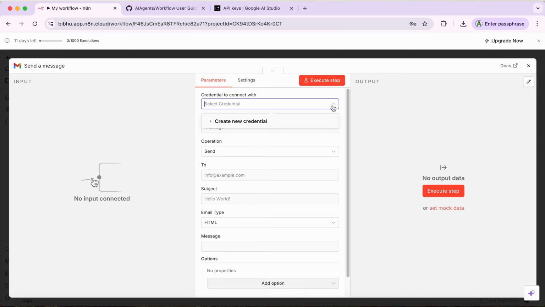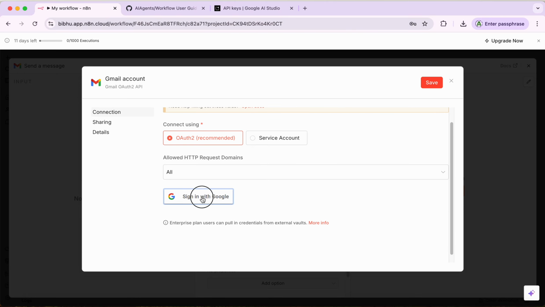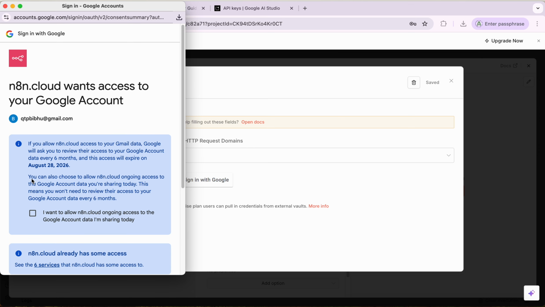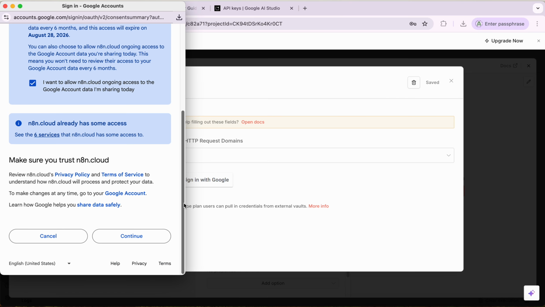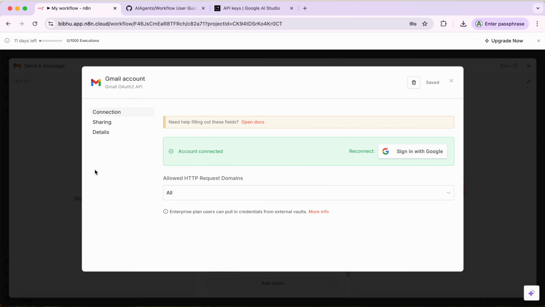You have to go here, click on create new credential, and just select OAuth2. Then click on sign in with Google. Once you click on sign in with Google, just select your account. I have selected my account, called QTP, and you give access permissions to access n8n. So you are just giving the permission to n8n. So if you see, the connection is established now, right?